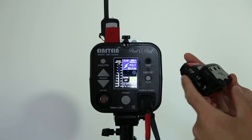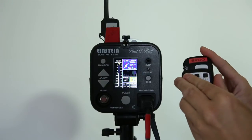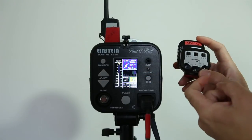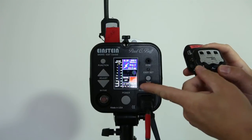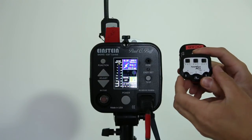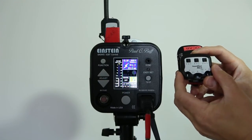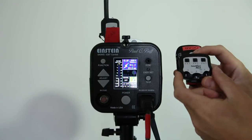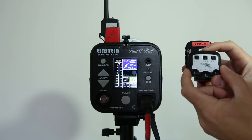So as you can see, I have my TT1 turned on, AC3 is on top. I'm going to go ahead — I'm on Zone A, so let me activate my Zone A on the AC3. I'm currently indexed at 0, which is going to be 1/8th power. I'll go ahead and drop it all the way down. If you notice, the meter was pretty much reacting instantaneously to the actions on the AC3 knob. So I'm going to go ahead and move the knob, and notice I didn't have to hit the test button on my TT1, which would simulate the half shutter button press on my camera. So you notice the tracking is very, very much improved as far as response time.